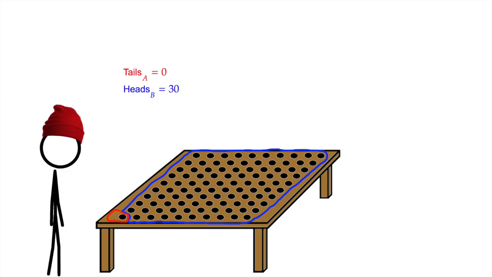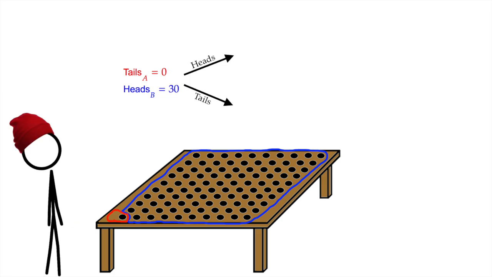Now, we pick up a coin and move it from B to A. Was it heads, or was it tails? I don't know, could be either. Let's consider both cases. If it was a heads, then the number of tails in A is still zero, and the number of heads in B is now 29.